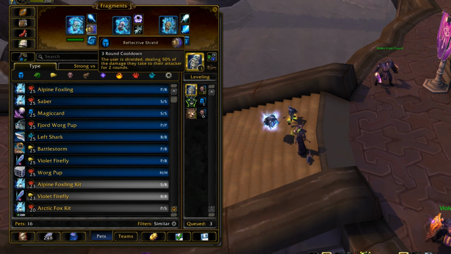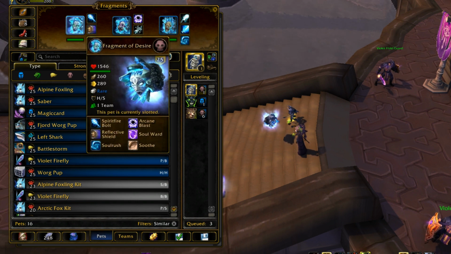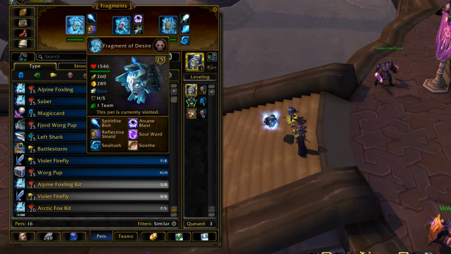And then Fragment of Desire. Soul Ward's nice. Reflective Shield's nice as well, I guess. If you can throw it up during a turn where you can't hit him anyway, like during a dodge or your opponent's undead's turn of immunity, it's pretty good, but you don't really want to go out of your way to do it because it really relies on your opponent actually attacking you. Or if you can go first in the round. If you're faster than your opponent, that can happen.